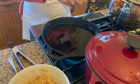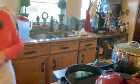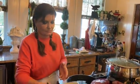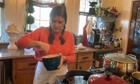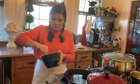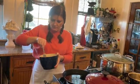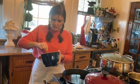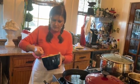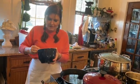All right, you hear that popping? So it's getting there. Chris says we can't call it a she shed, so we're calling it a we shed, but it's for me. It's mine. But anyway, we're actually putting two walls in there to hold up all my cast iron. Because I think Chris is a little tired of it being stuck in a corner, stuck in a drawer, stuck in the oven, stuck in the microwave, right? It's kind of hard to get out of the microwave with one hand.